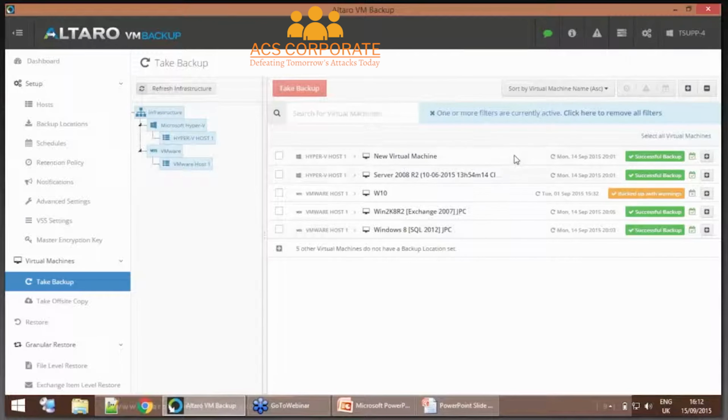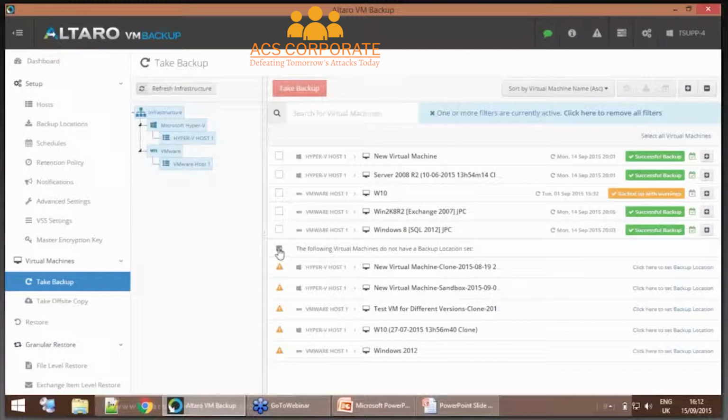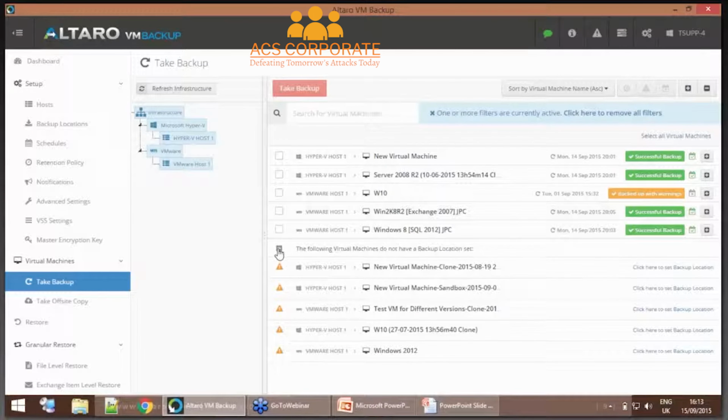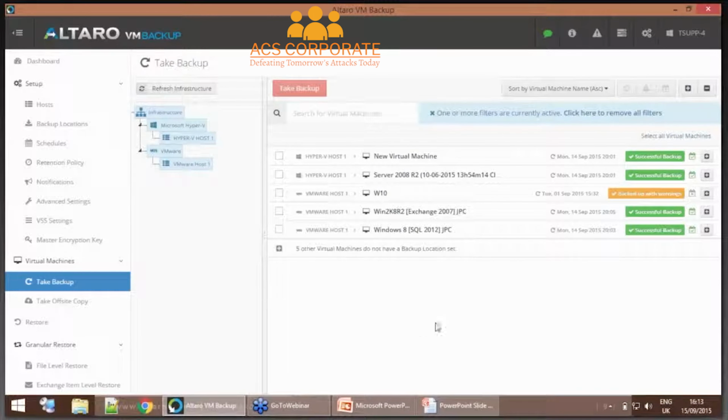You might notice also that we've condensed the view in the Take Backup screen to a single line per VM, and of course this allows you to list much more information on this screen than you did before. It also consolidates a lot of the information and makes it much easier to look at a glance. We've also grouped all of the virtual machines which have not been configured. Previously this screen would also be populated with all of the virtual machines that aren't configured to be backed up, and we've added a new section which condenses all of these into a single group, which you can expand if you wish to see, or just leave hidden if you don't.